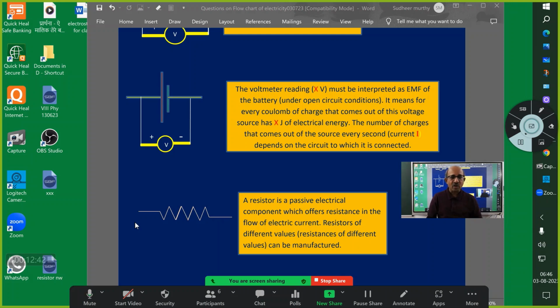Now say a 1 kilowatt heater coil. In that the resistance is something. Or a 2 kilowatt heater coil, then the resistance is something else. An iron box of this capacity, an iron box of larger capacity. See, in a home you have a small domestic iron. But if you are commercial and want to iron a lot of clothes, then you will have a bigger iron, and the resistance in that will be different. Now you have a 40 watt bulb, the resistance in that is something. A 60 watt bulb, the resistance in that is something else, etc. So you can manufacture depending upon the load.